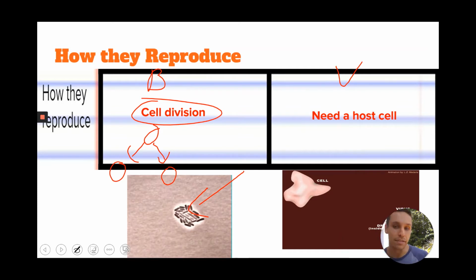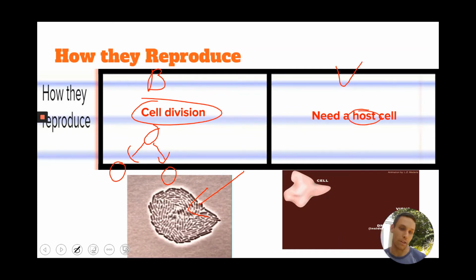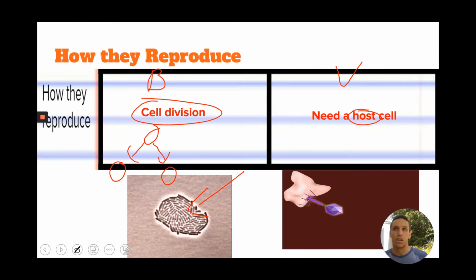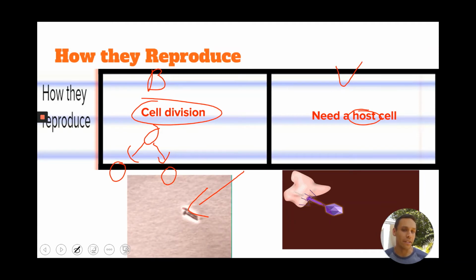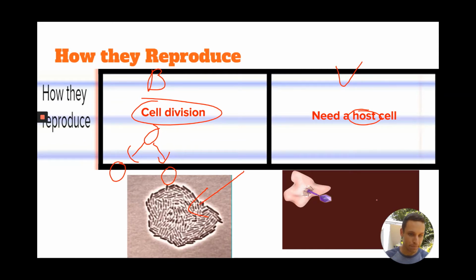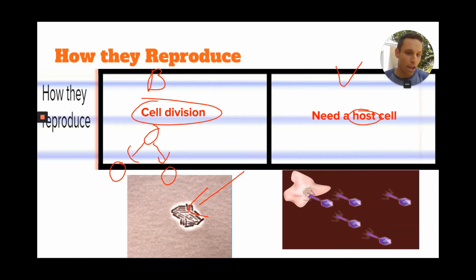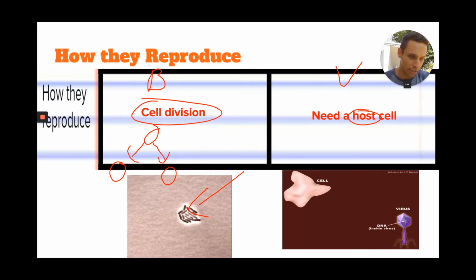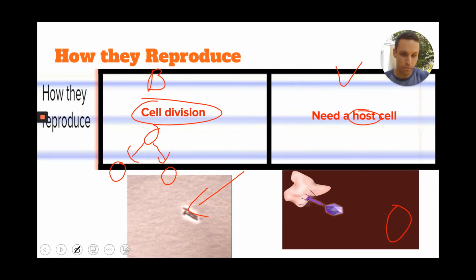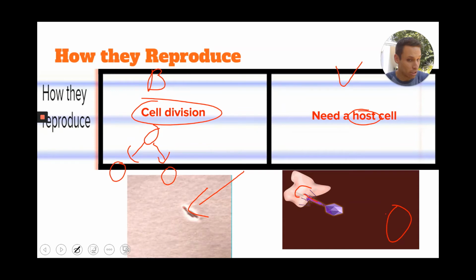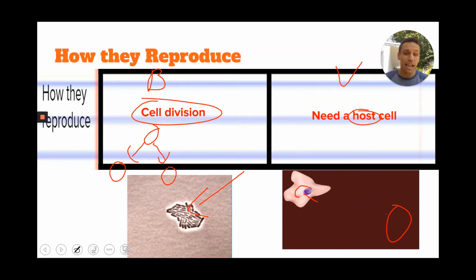On the other hand, a virus needs a host cell. What does that mean, a host cell? Well, a host is something that contains something else inside of it. If you look at this little GIF down here, we start on the bottom with one virus. That virus goes over to any cell, could be a human cell, and injects its protein into that cell. Sometimes it enters into the cell, and it uses that cell to create more viruses.